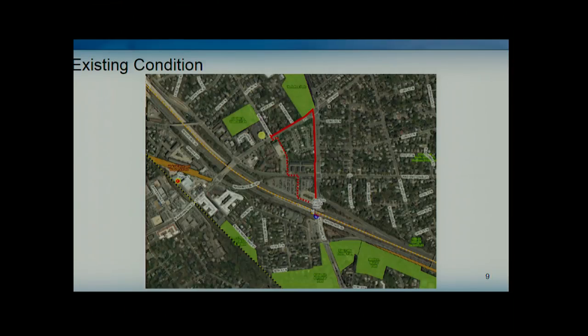Here's another graphic. So currently there's an informal walking path from our site and areas north across Lee Highway, either at a crosswalk at Sycamore or Washington, or illegally crossing somewhere in between through the private property on the Verizon site, through their parking lot, and then you get to Washington Boulevard and either cross legally at a marked crosswalk or illegally across Washington Boulevard to get then to the metro station.